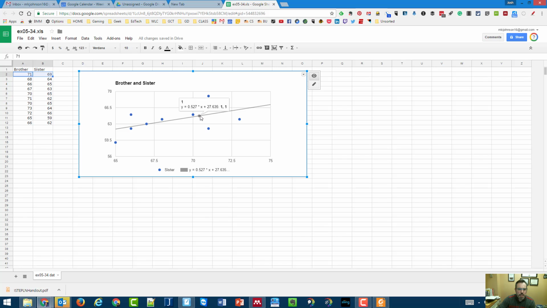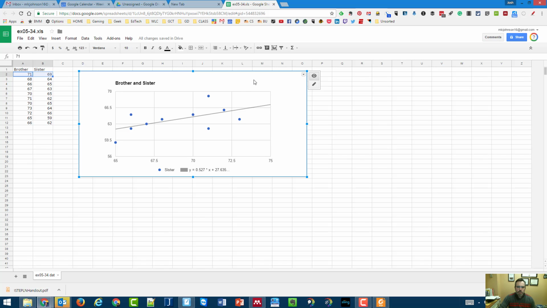But at the same time, if I would have been predicting a height for someone who is 71 inches tall, my predicted height is right here. In fact, if I go back in here and put this into the equation, for someone who's 71 inches tall, my predicted height is about 65 inches. My actual data shows heights of 69 and 62 inches. That's about 4 inches higher and 3 inches lower than my predicted height. Okay, so even though I was really close for 70, I wasn't as close for at least the data that I have here, but that's why this is just a prediction line that goes across.